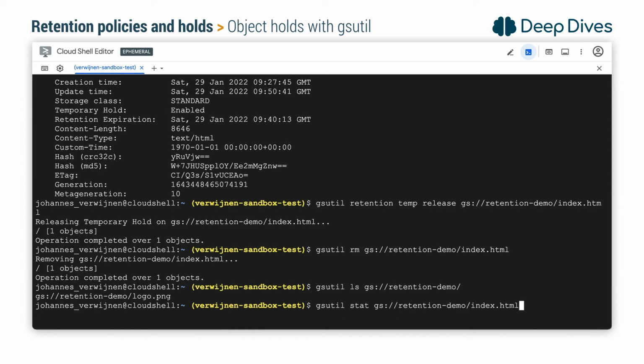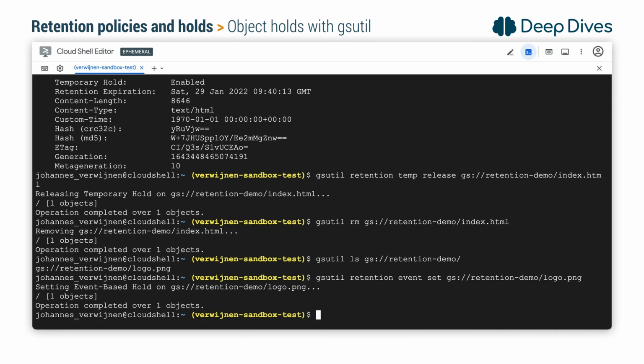And then we do a retention set onto logo.png. And the type is not temporary temp, it's event-based. So event. So now we've set an event-based hold onto an object that is in a bucket that has a retention policy.